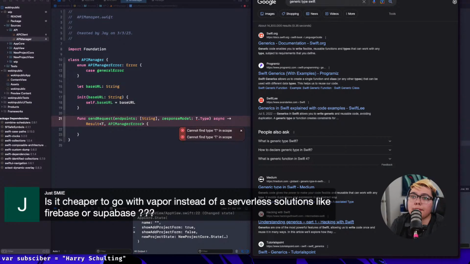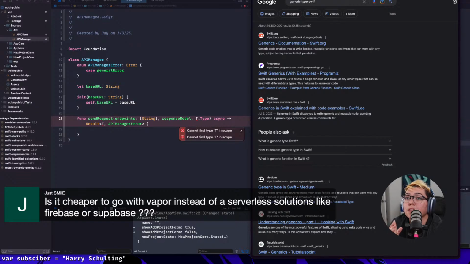Going with something like Vapor, you have to keep in mind the cost of maintenance. You have to build in more with it. If I were to publish this app, which my plan is to do, or make it more than just me that's using it, I then have to keep up with server security, server maintenance, upgrading my server.